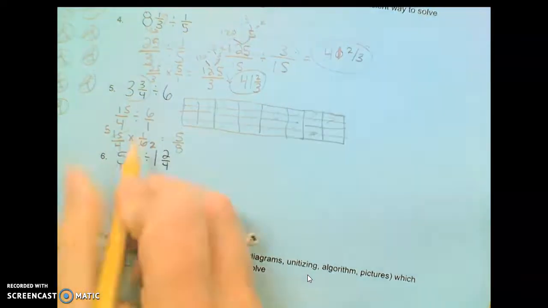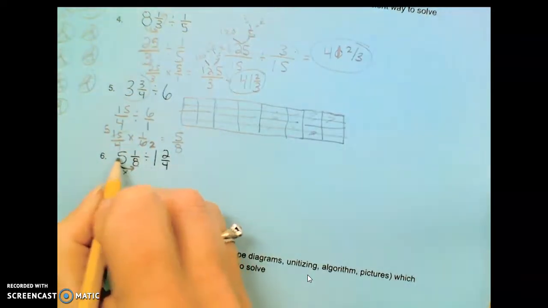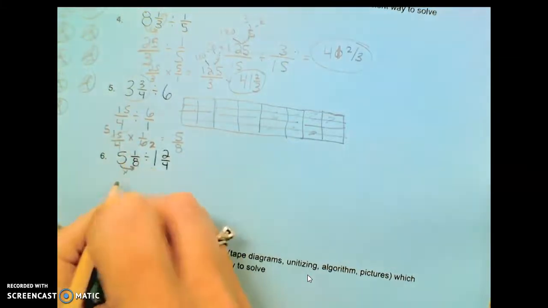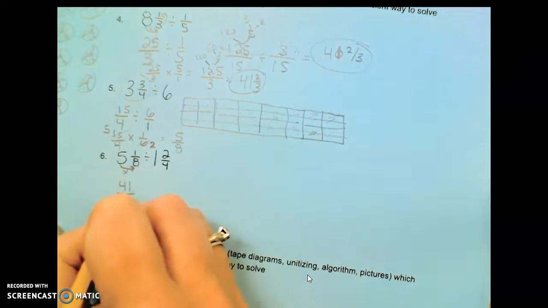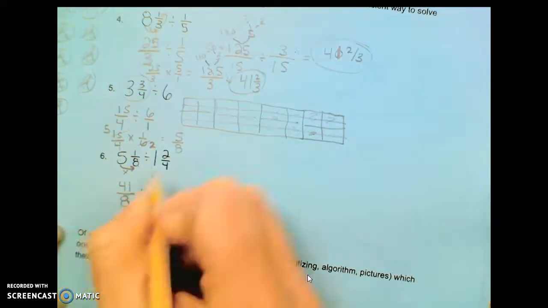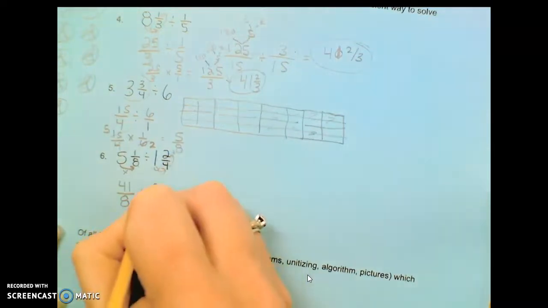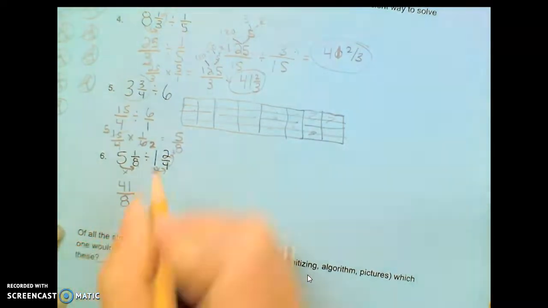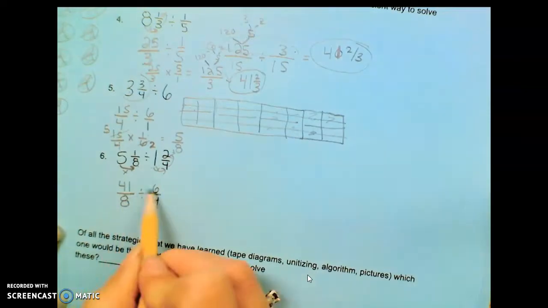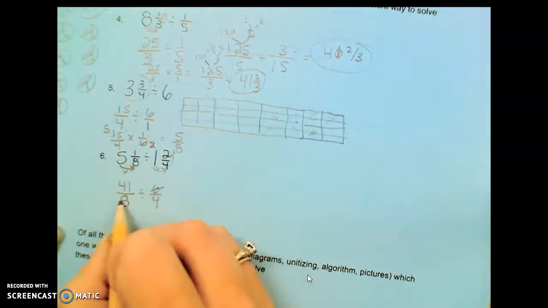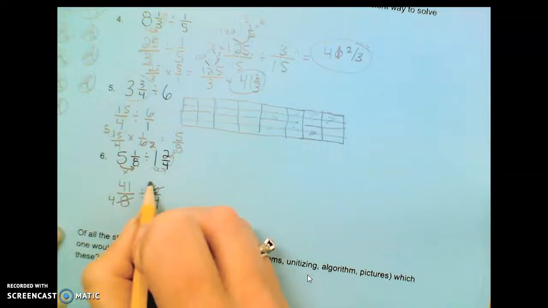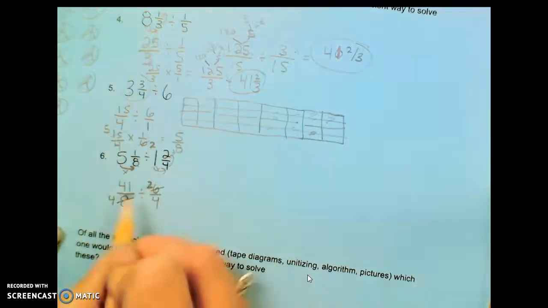So I need a fraction divided by a fraction. So 5 times 8 means I have 40 groups of 8 plus 1 more. That means 41/8 divided by 1 group of 4 plus 2 more. That means I have 6/4. I noticed across here 6 and 8 are both even, so I'm going to divide them by 2, make it a little smaller at least, and easier to multiply.